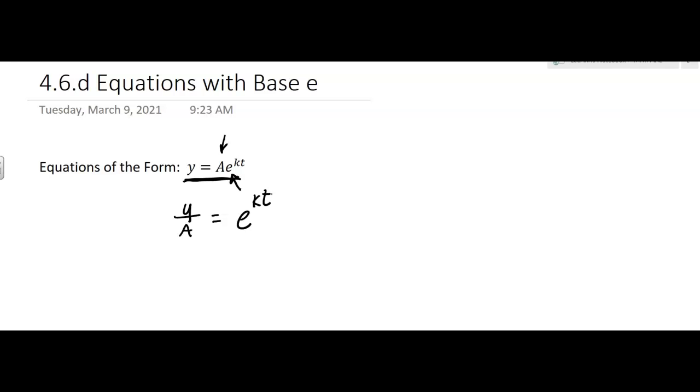A lot of times we get these types of equations for exponential growth and decay, population formulas sometimes, or radioactive decay formulas sometimes. Okay, so that's what you do. You get the e part by itself. Then we're going to apply the natural log to both sides. You could have some questions here, like, am I going to split up the division into two separate logarithms? I wouldn't. I'd probably just leave it y over a. A lot of times we put these in a calculator to get a decimal approximation, so I would just leave it that way for now.